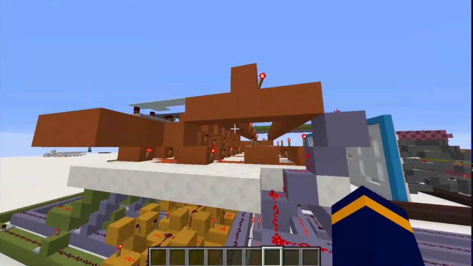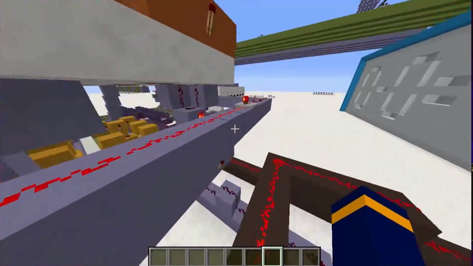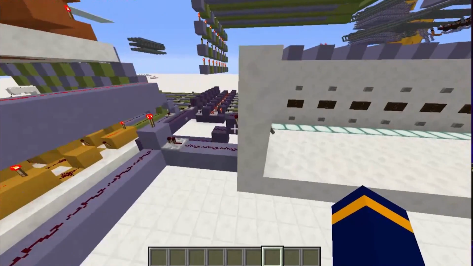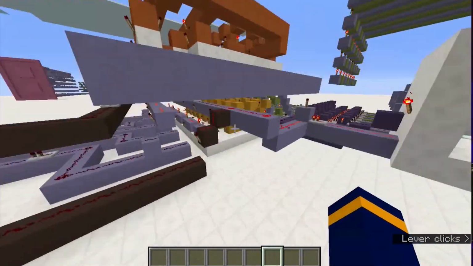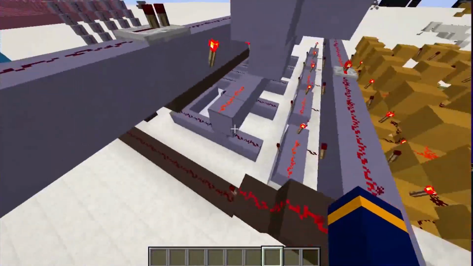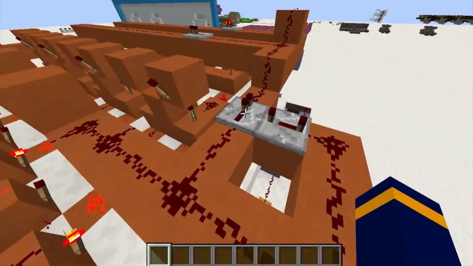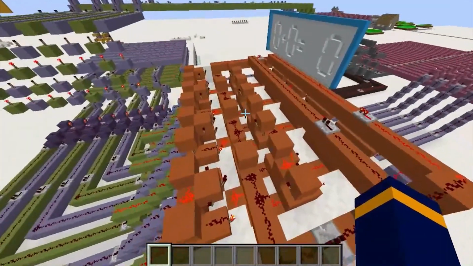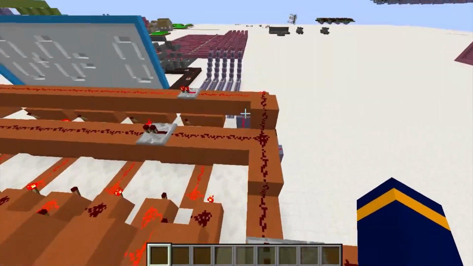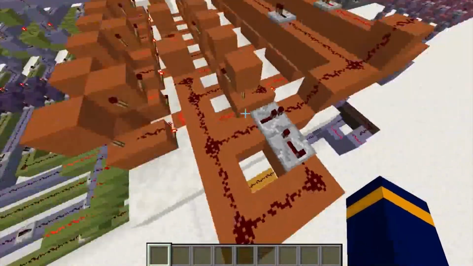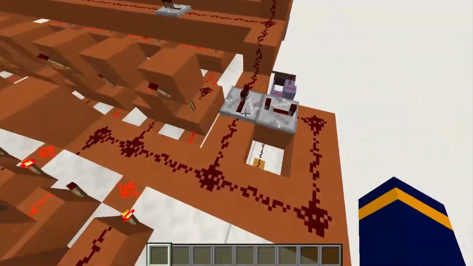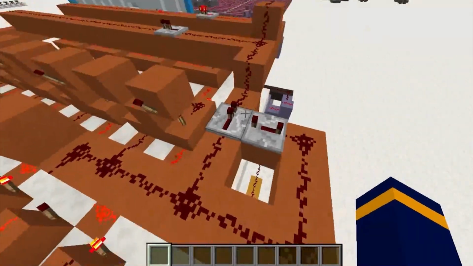And then also, to keep in mind, all of this will only go through if it's set to negative, which it is right now, right? So if it's set to positive, this wire will turn on, and now it's only going to allow the positives to go through. I should also point out this locks this repeater, because if you subtract two numbers and the answer is 0, it's going to consider that negative and then go through, take out the 1, and then it's going to be positive. And then negative and positive, and then it just causes an infinite cycle. So this just locks it to make sure it stays that way.